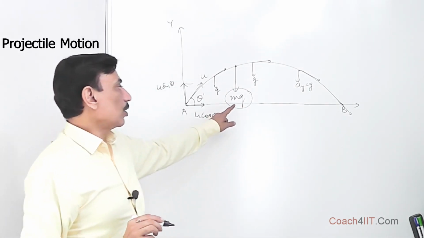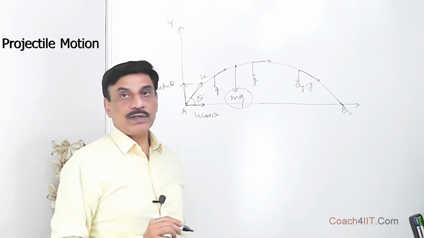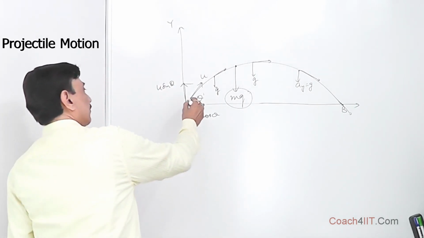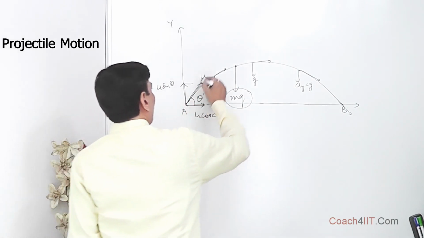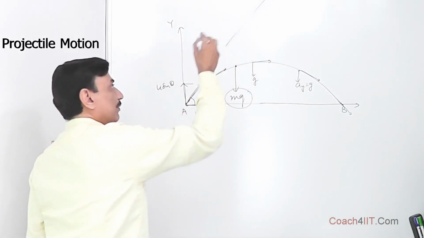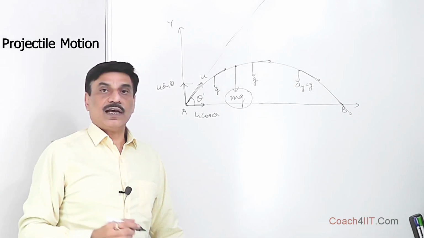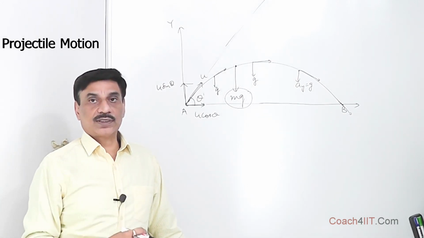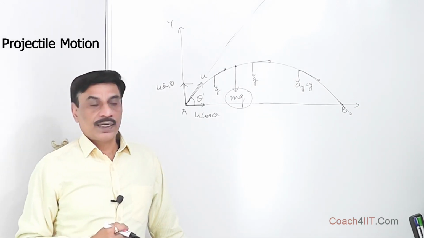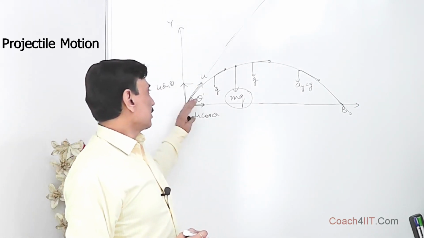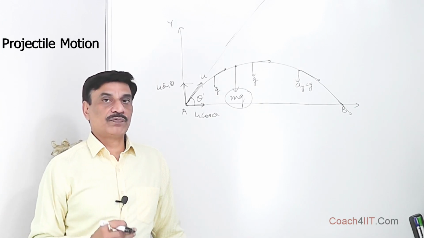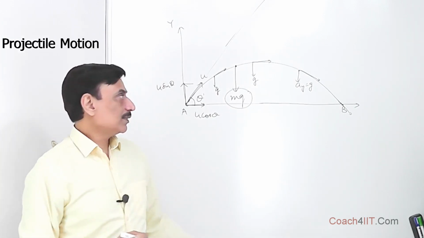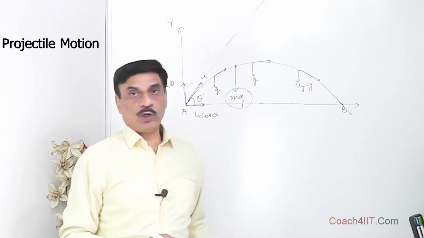Had the action due to gravity not been there, then if you have projected this body on the surface of Earth in this direction, it would have gone in a straight line like this till infinity, if we neglect the effect of other planets or other stars on this body. It is only because of Earth's pull that it goes in this path. It is only because of the gravitational pull of Earth that this path becomes a parabolic path.